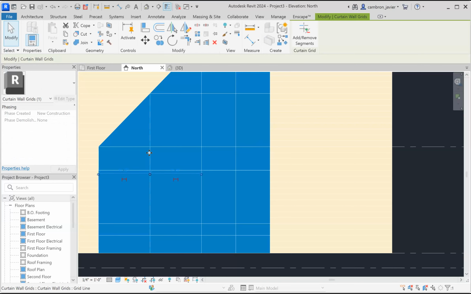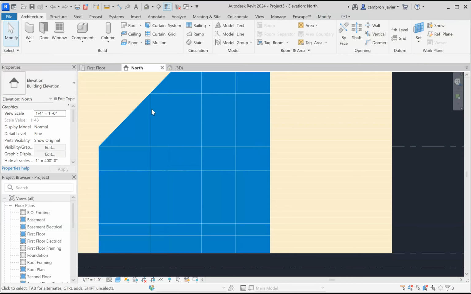Now I don't want to change this distance, right? Because again, it's lining up right here in this corner. And if I move this, you see that we end up having this really awkward piece of glass right inside there. So let's Control Z. That's why I like the fact that these two lines intersect right at the angle, so we don't end up having some small weird triangle there. So that means I want to center this one in between these two.